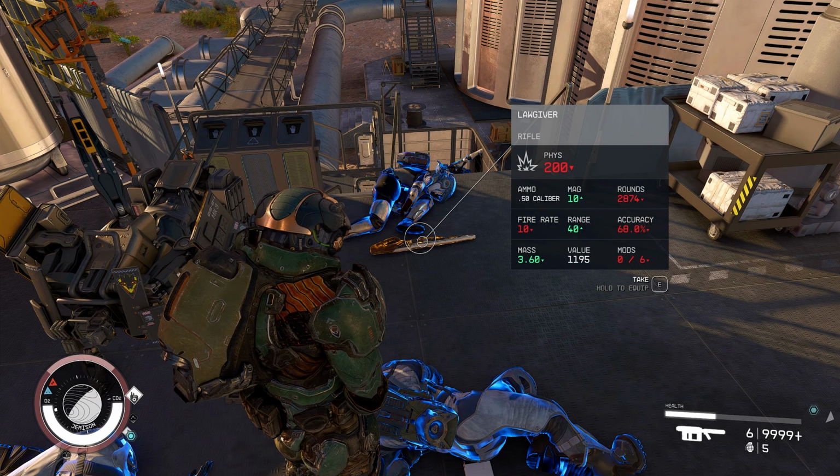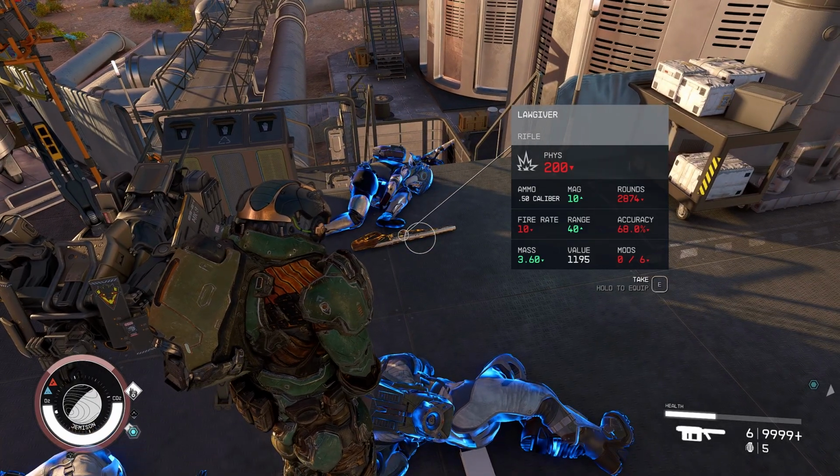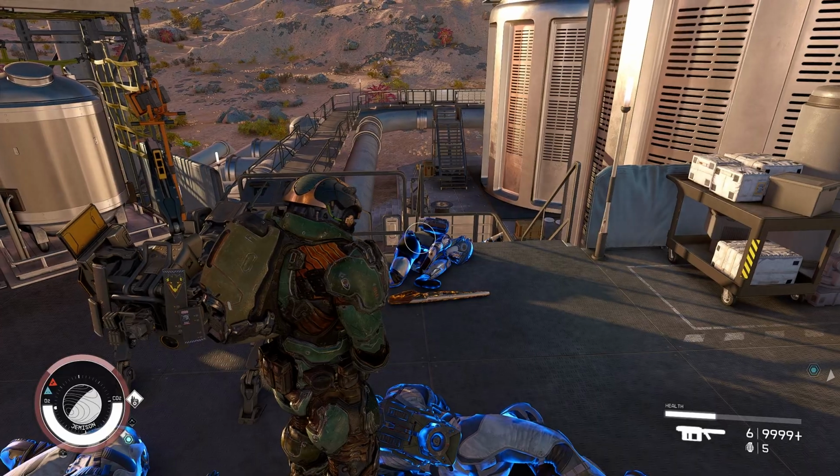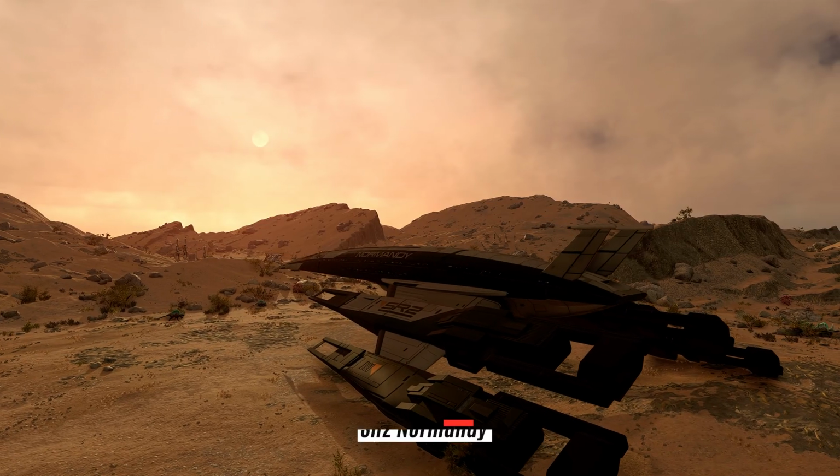Now it's important to note this also extends to your weapons. All your weapons will be glowing if you have the setting turned on, making it super easy to see things and find particular weapons. Mind-blowing mod. Let's keep moving. Now this next mod is incredible.